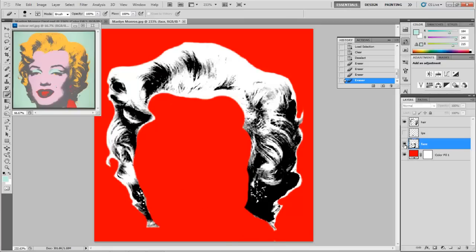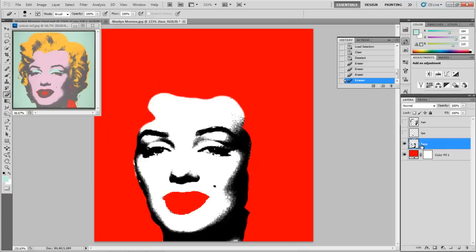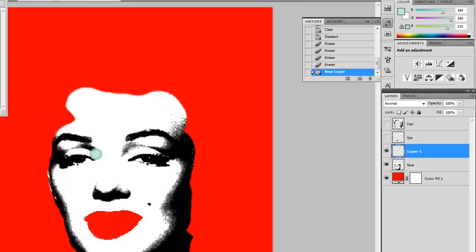Now, while we're here, let's just go back to the face layer for a second, and we're going to make some eyebrows. And what we're going to do is I'm just going to paint on another layer. I'm going to take a paintbrush. Doesn't matter what color I use, right now it happens to be blue, but I'm going to just sort of paint where I'm eventually going to want the blue eyelash to go, or eyeliner. There it is. Let's just see. There we go. That's pretty good.